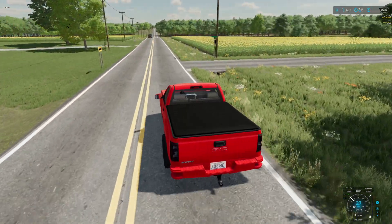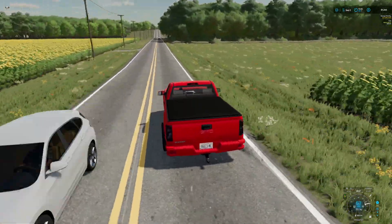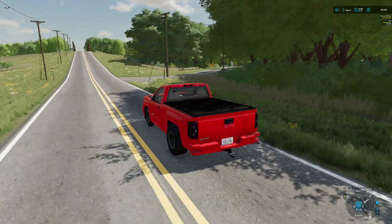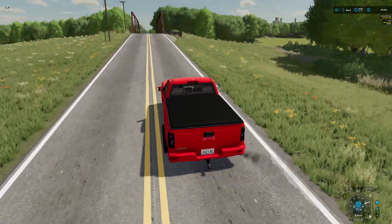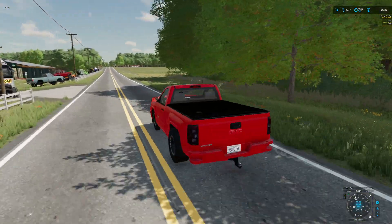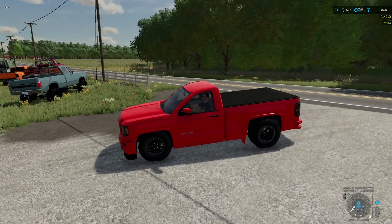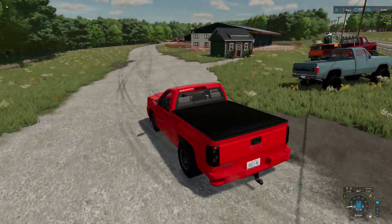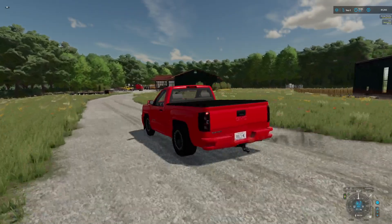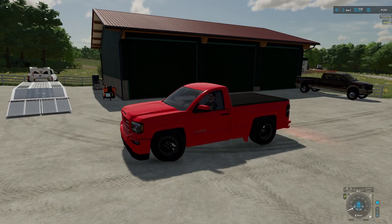We had a fun time building this little drag truck. I'm going to put a tonneau cover on it. For the nitrous, I might end up mounting it in the bed or down in the floor. Let me know in the comments - should I put the nitrous bottles in the floor or in the bed? In the bed you won't really see it with the tonneau cover. I figured the tonneau would be good for racing so you don't get a bunch of wind in your bed holding you back. This thing is absolutely a monster. I just love how it sounds - just rims, tires, lowering it, paint matching - it's like a world difference.